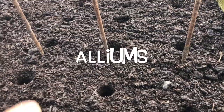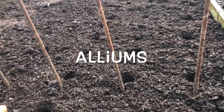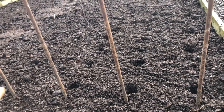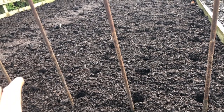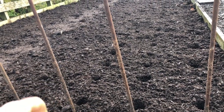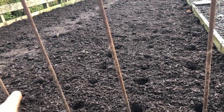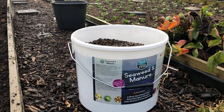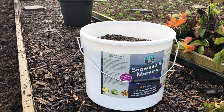Now, onions, I think, you benefit from a bit of fertiliser at this time of year, because what they need to do is put on a reasonable amount of green growth, and then in about February time, I think something like sulphate of potash or something like that people generally recommend. I generally don't bother, but I just like to give them a good start, and so consistent with my seaweed theme, I use this seaweed and manure mix. Nice slow release.